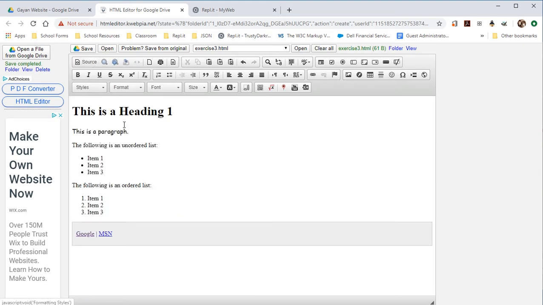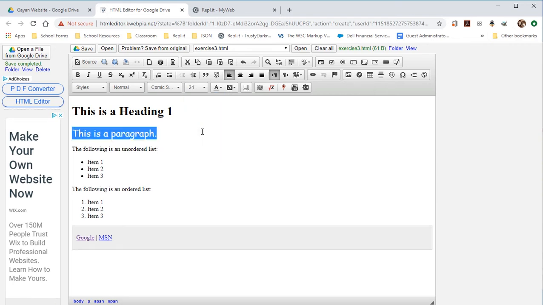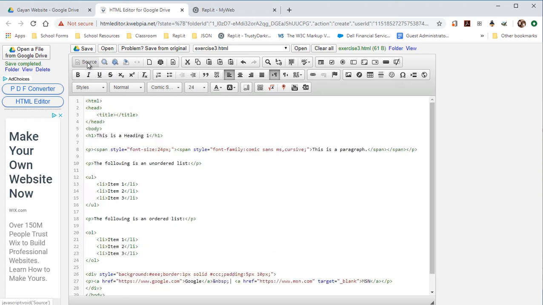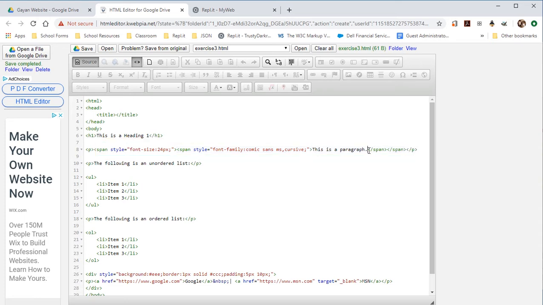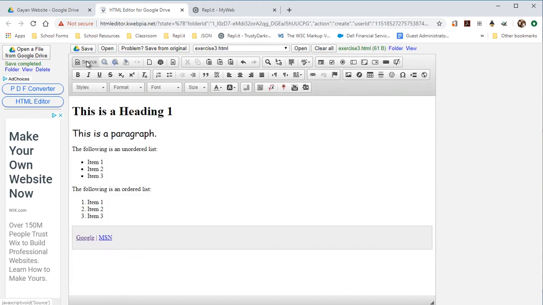All right, now let's go ahead and do this. Not only do I add a font, let's change the size. So here's the irritating thing it does. Let's choose 24 point. Now when I go into the source, it didn't add another style with that original span. It literally added another span element around this is a paragraph, inside another span element. So there's multiple spans, very inefficient. So let's get back out of here.